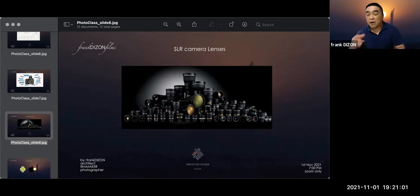However, there's a caveat on that. If you want to progress into being more technical in architectural and interior photography, you must learn all of these numbers. We will touch on that perhaps in another session, but since this is the first one, it will be the introduction for all of those things that we need to talk about in architectural photography.